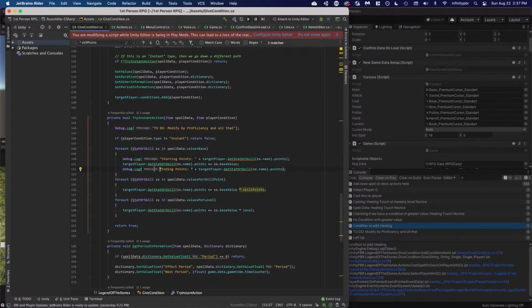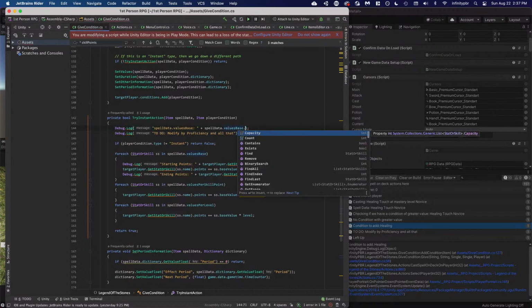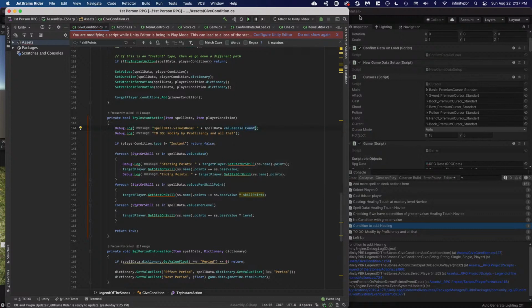So we should see that for the values base. Okay.